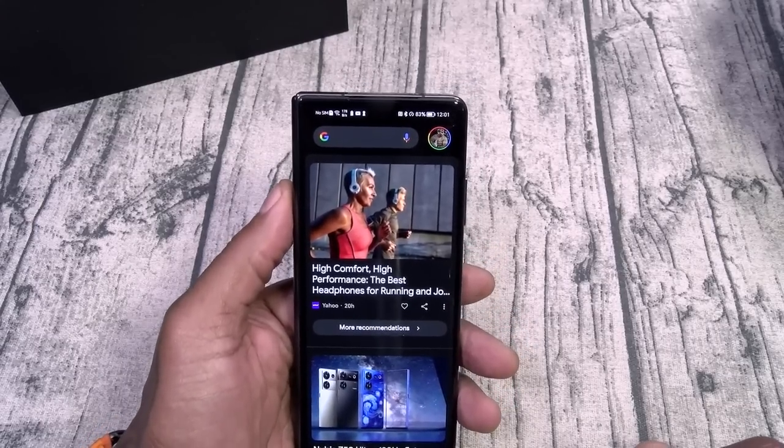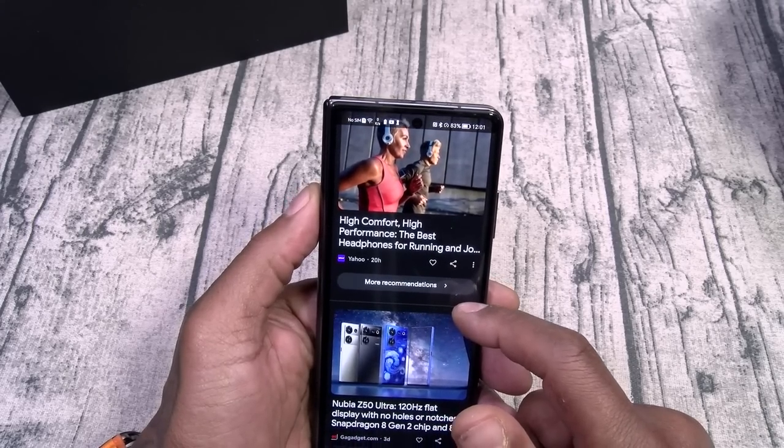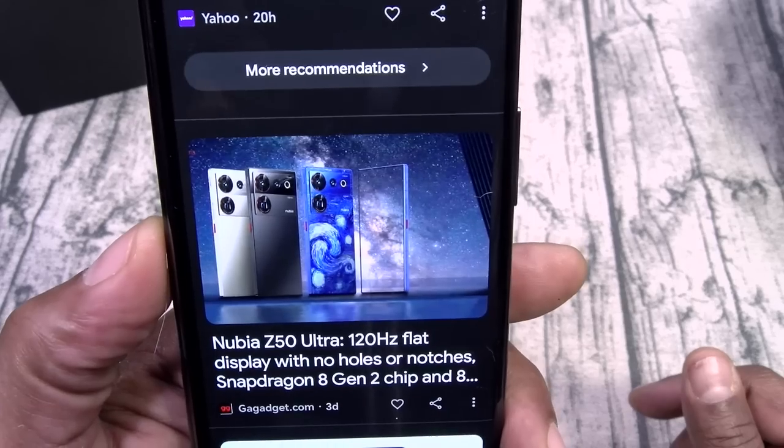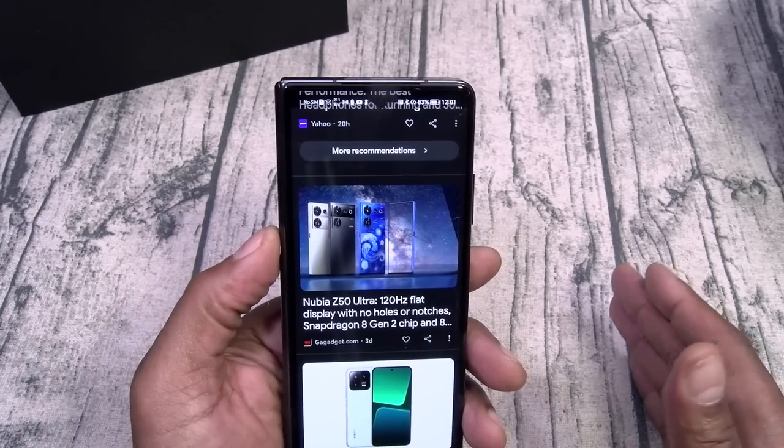First thing I do, take it over to Google. Let's see what's popping out. Okay, so we got high comfort, high performance, the best headphones for running. Okay, now check this out. The Nubia Z50. Okay, 120 hertz flat display with no holes, no notches. Okay, I like that.